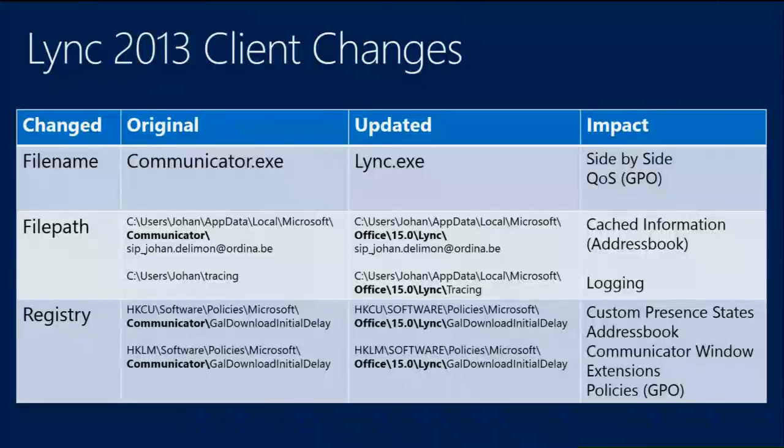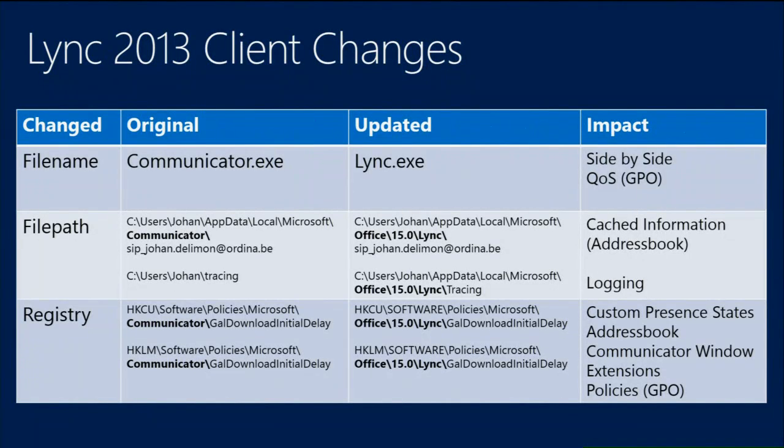So we ran into this with clients, and we forgot the first time we did this, because it's not very obvious. You think everything works, but it's kind of important here. Also for other things, file path, for example, if you want to do the address book or logging, you want to find the logging information, it's much more difficult. Because the logging path, for example, was users, username, tracing, was very easy. Now we have to go through a very deep path to find those logging files, unfortunately.